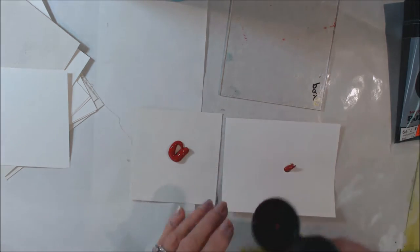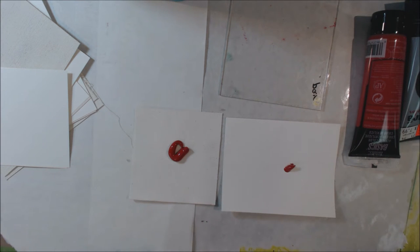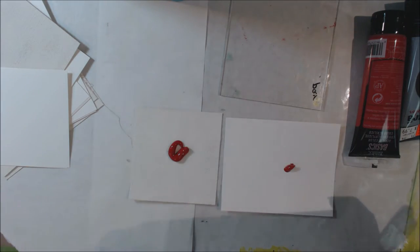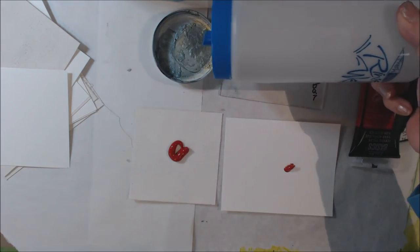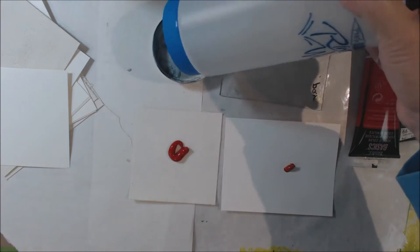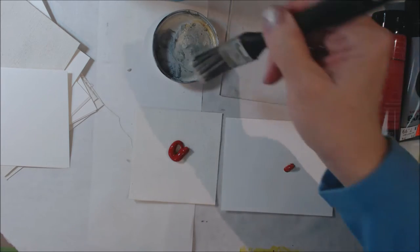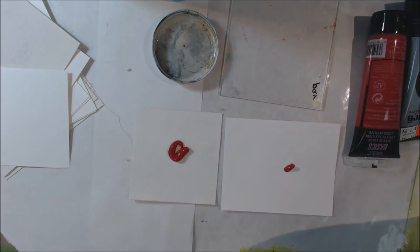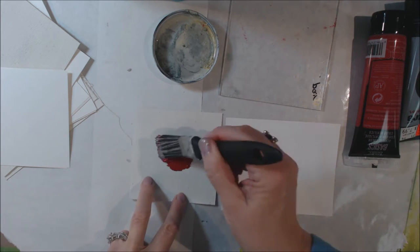Oh, that might be a little bit much. Get a brush. And I need some water too, don't I? What do I have? Okay, I was really prepared. I think that's dry. Yes, and this is just distilled water. That's from my brush toilet. And I'm just wetting my brush, and then I'm going to dry it off just to wet the bristles, right?